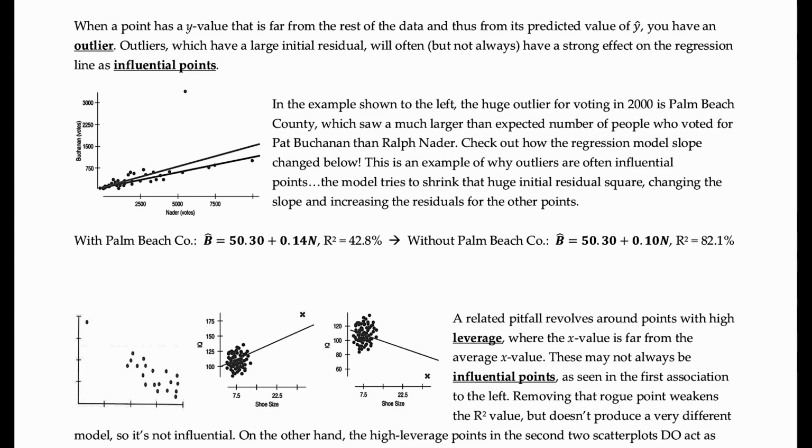What you also probably noticed is that we have a huge outlier up here. That is Palm Beach County. As you can see, there's a larger number of Buchanan votes compared to Nader than expected from our model. So which model is taking that outlier into account? That would be, I'm going to go over it in red. This line right here is the one that is using that outlier value and taking it into account. You can notice that in order to compensate for this ginormous Y value change, we've had to make that model go up.